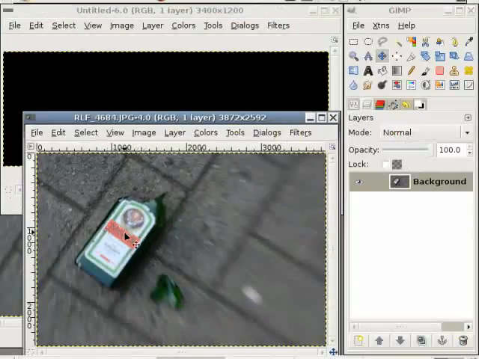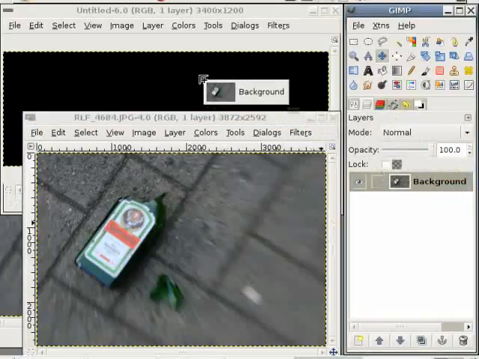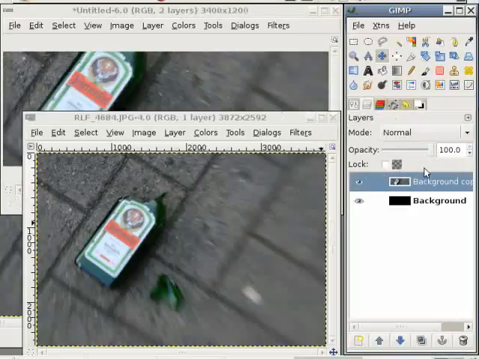For getting this image into this one here, I select this image and simply pull the background of the image over to my image here. And you see here, background copy. This was my leftmost image.